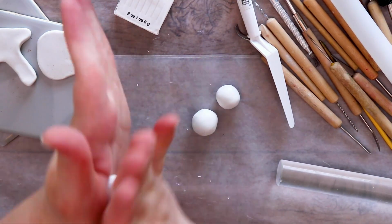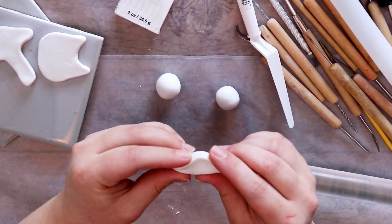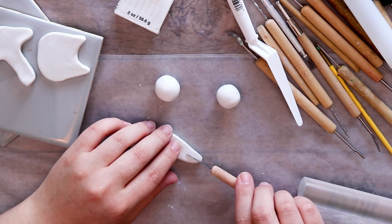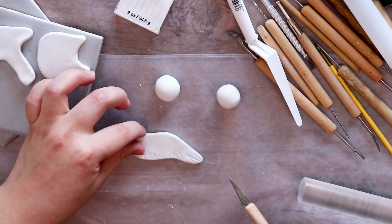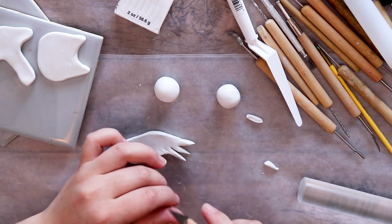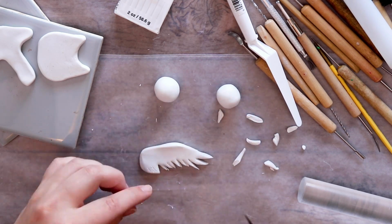The next one I decided to do was this very odd wing. I had an idea of doing a severed wing, but I don't know. It was kind of hard to do because I was having to cut little slits out to make the feathers, and the feathers were too pointy and I couldn't make them round, and they were really hard to smooth. So I just left it like that, and later I tried painting it nicely. It's a little confusing what to do with this one, but I thought it was okay.